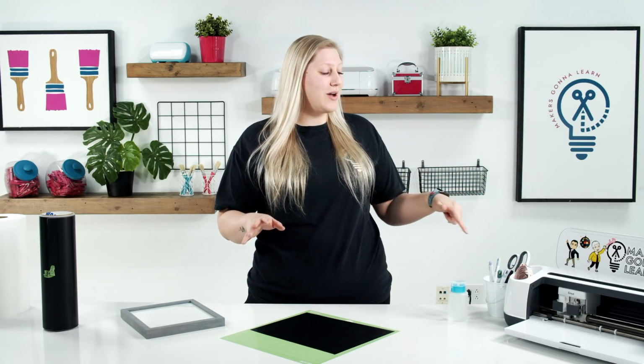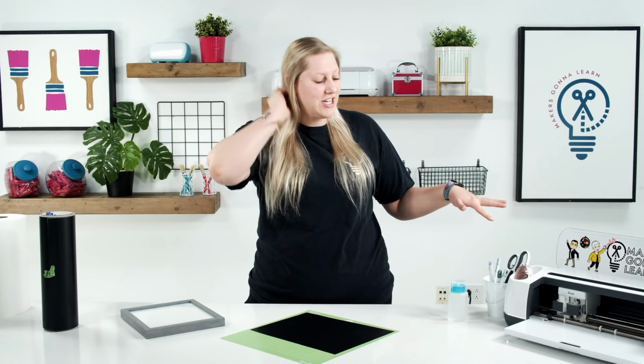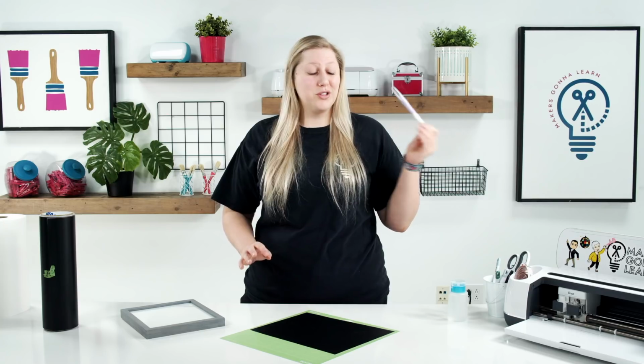We also have our machine. We're using a Maker today, but you can use this with your Silhouette Cameo, your Brother Scan and Cut, the Cricut Air, Explorer Air 2, whatever you have, you can totally use this with. We also have some miscellaneous craft tools like scissors and weeding tools and Cricut True Control knives and things like that. So without further ado, we're going to go ahead and jump online, and I'm going to share with you how you guys can create your very own spiral artwork.